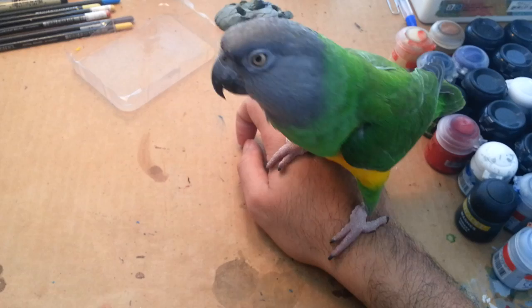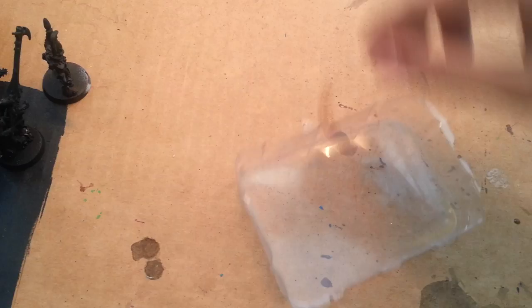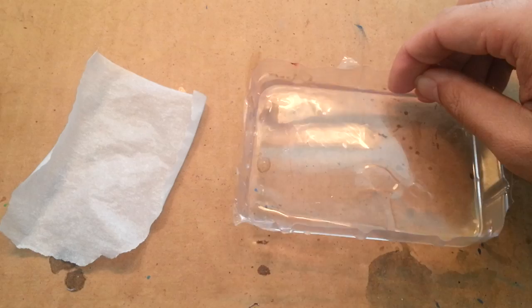So once you've got a square or a roll of parchment paper, you're going to use a scissors, cut off a little square of it that's going to fit into your clamshell, and there you've got that. Now you just need your glass of water that you're going to use for painting, and pour a little bit of it into your clamshell, and you just want it to kind of cover the bottom, like so.